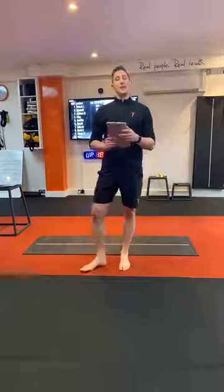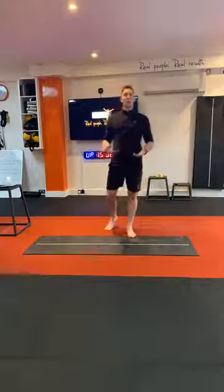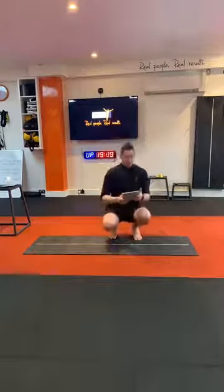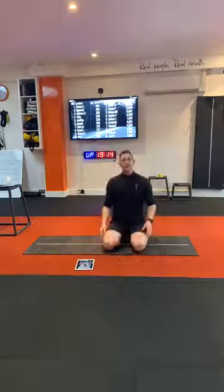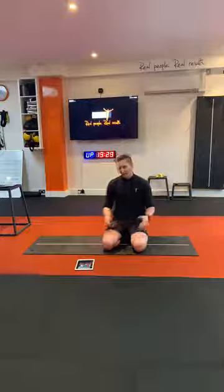So this is Move and Improve tonight guys. It's not your classic Move and Improve — as in a cardio session combined with movement exercises. It's going to be mobility and stretching. Mr and Mrs B in the house. I'm obviously not going to try and copy Graham, because he's the master, the ninja of the stretch world, but I'll do my best to take you through all of the mobilities, especially some of the stuff that I use to help me with weight lifting.